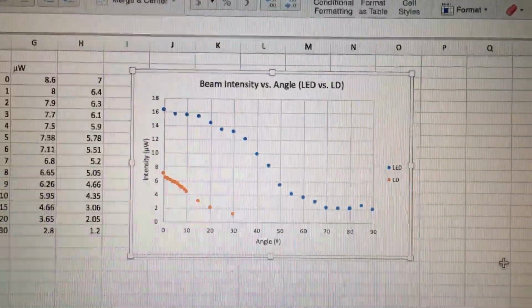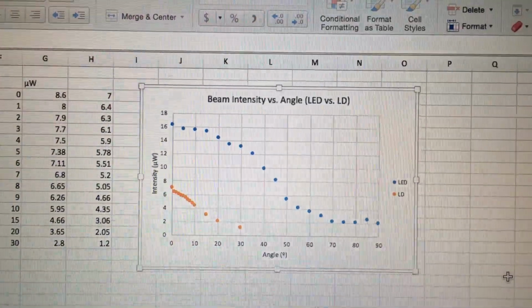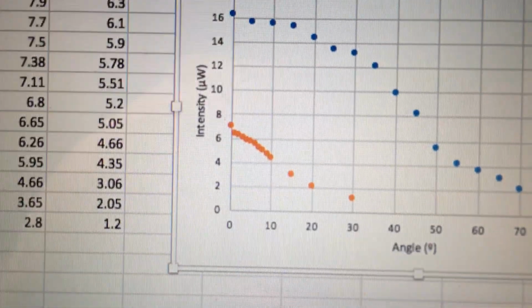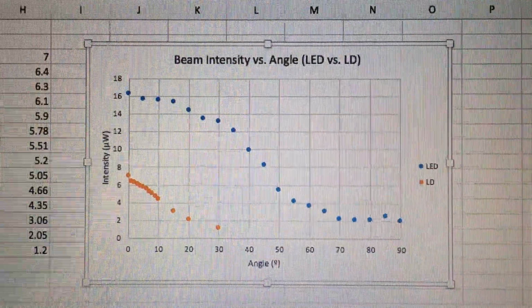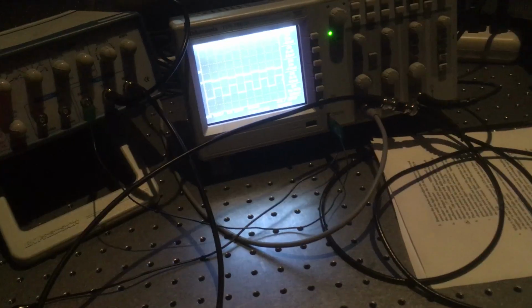In blue is the LED and orange is the laser diode. Clearly the LED has a much broader divergence than the laser diode. The laser diode drops off intensity very rapidly, whereas the LED has a much wider source cone than the laser diode. We use the 1 kilohertz source generator to power both the LED and the LD, and use the rotating stage to measure the divergence of the beam, and we measured the power on the power meter, and we were able to determine the divergence of both beams.